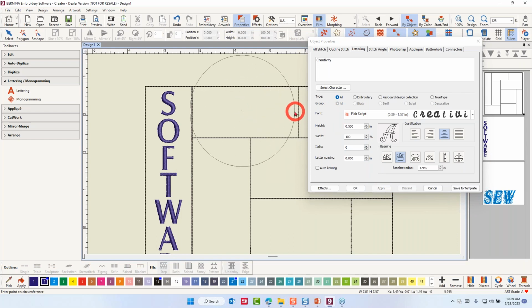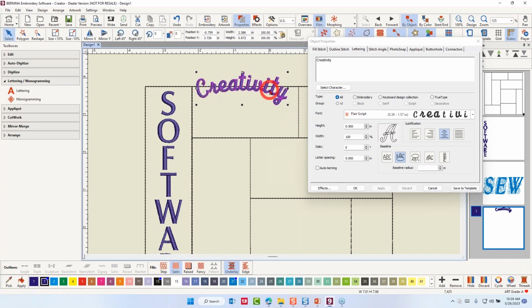and I'm going to drag to the right, and you can see that a circle forms. When I click again, and these are both left clicks, and then I can drag down and I get an oval shape. When I click again, I have my art lettering. Now with the black selection handles, I can move that into place.